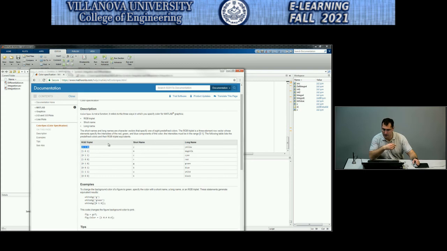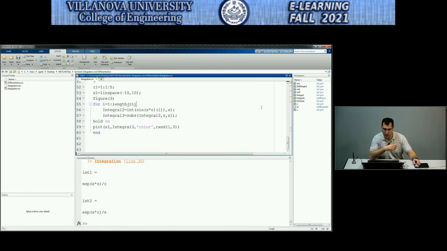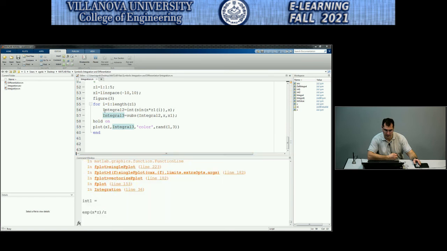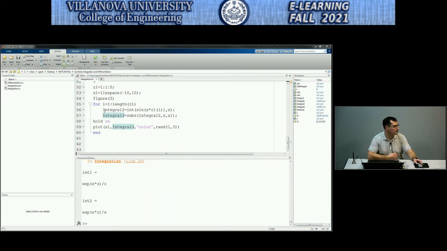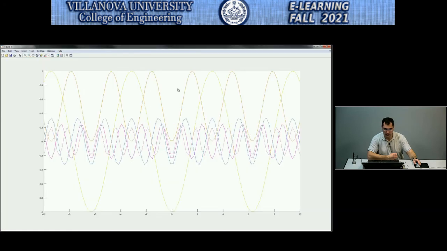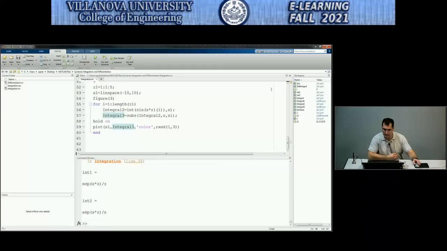In this code, I randomly select these numbers. So rand(1,3) stands for 3 randomly selected values. And the rand command is taking the values between 0 and 1. This is exactly what I want to generate the colors. So each time the code is run, MATLAB will select a random selection of 3 numbers, which will correspond to a certain color. And that's how I create a colorful graph. So you will see that at the very last figure. There it is. So I have 5 graphs in total. They're distinguished by different colors, and that'll be it.